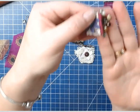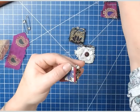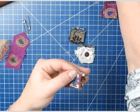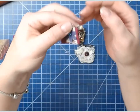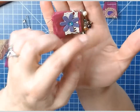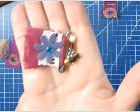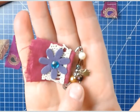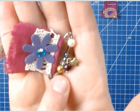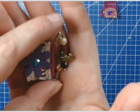Let's see, there we go. Let's see if you guys can see. Oh, let me bring it in. Focus. Oh my goodness, I guess I'm a little rusty. Although sometimes I wasn't that great with focus to begin with, so we'll just say that I'm out of practice. But yeah, let's see. There we go. So it focuses there.